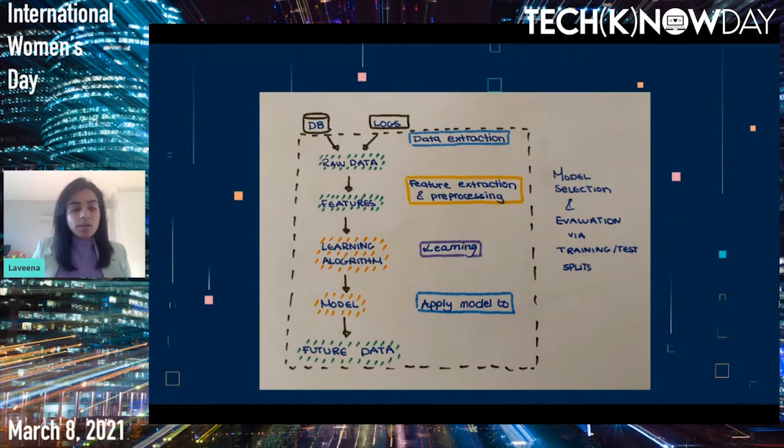So let me give you an example as well here. If you're providing money on credit, then the probability of customers making future credit payments on time is a matter of concern to you, right? So here you can build a model which can perform predictive analytics on the payment history of your customers to predict if future payments will be made on time or not.